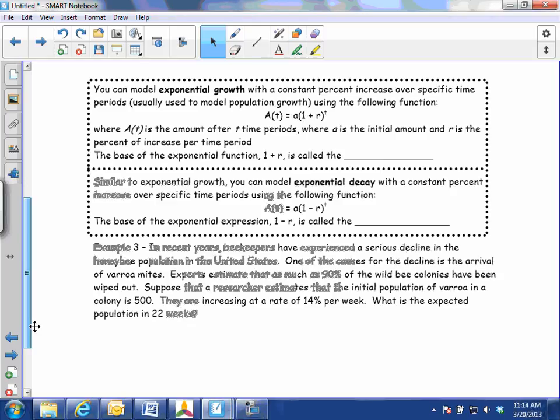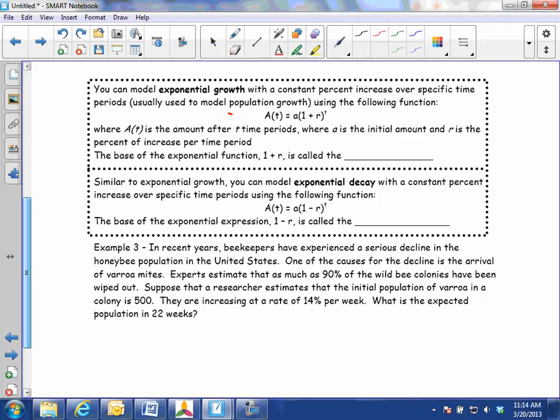So exponential growth and exponential decay, usually they're used to model population growth. Usually populations grow exponentially because, like, anybody have pet rabbits or anything? No? Okay, well, we know that rabbits like to have lots of babies, and their babies have more babies, and their babies have more babies, so they grow exponentially because for every one rabbit, they may have 3 or 5 or whatever in the litter, and then those 5 or 10 or whatever in that litter are going to have more babies of their own, like 5 or 10 each for them, so it's going to grow exponentially. Does that make sense? Rather than just doubling, it's exponential growth.